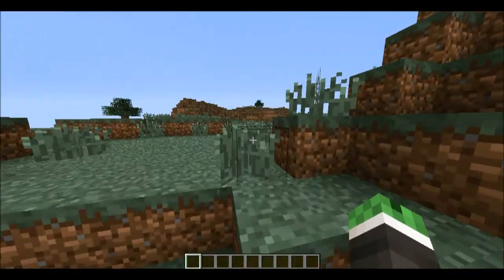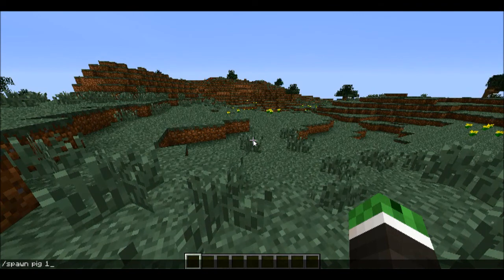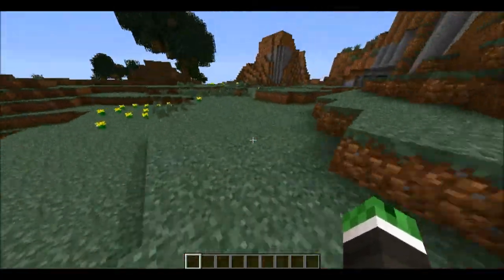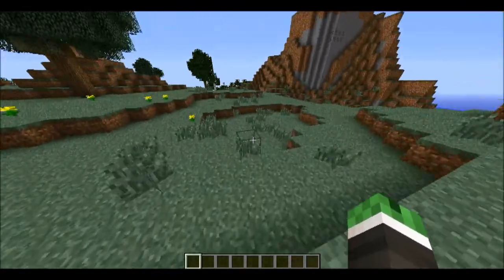I don't know if it's something to do with the update, but they seem to spawn back pretty quickly. Actually, let's redo the population by doing this: spawn pig 50. Now I've spawned 50 pigs. So that's a really cool one. But it doesn't work with stuff like two words, like iron golems, for some reason.